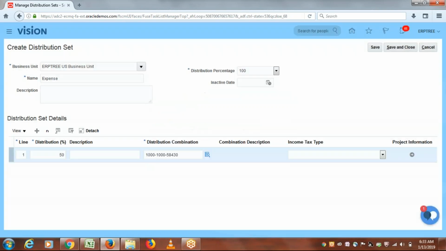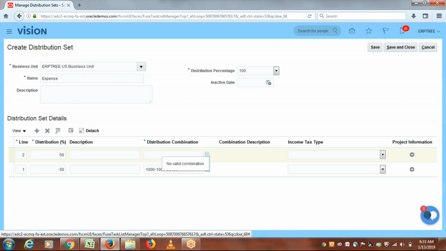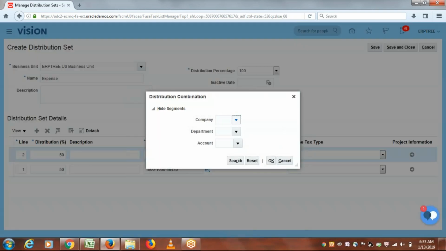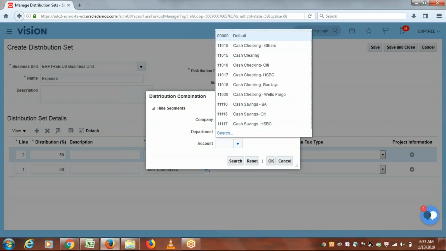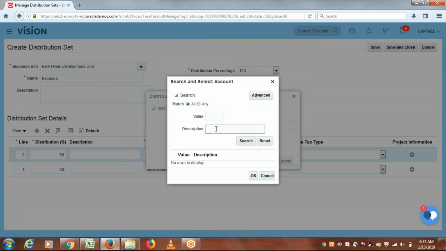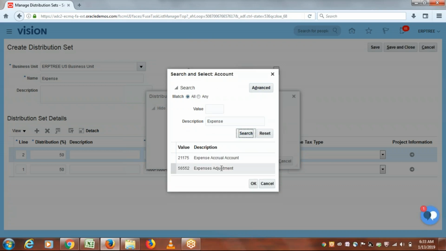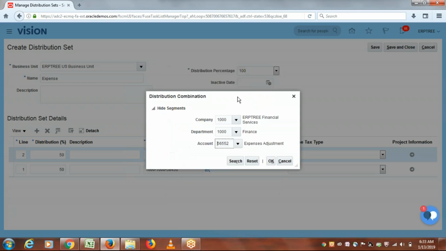Say okay, and say remaining 50% we want to take into different account. Take any account, no issues.